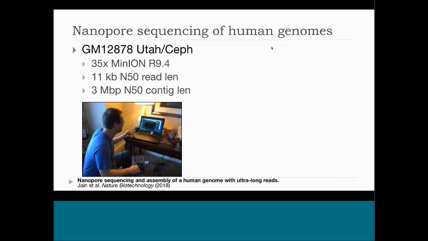And more recently, we've started to apply this to sequencing human genomes. The paper that I mentioned that just came out last week in Nature Biotechnology was describing the sequencing of this GM12878 human reference sample that's from a northern central European pedigree from the old CEPH lines, cell lines you can order from Coriell. And that was sequenced by multiple labs. I'm showing Matt Loose here, who was the senior corresponding author on this paper, I think sequencing DNA on a MinION in his AGBT hotel room a few years ago.